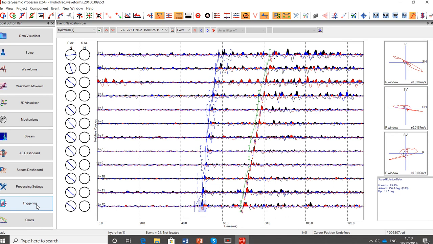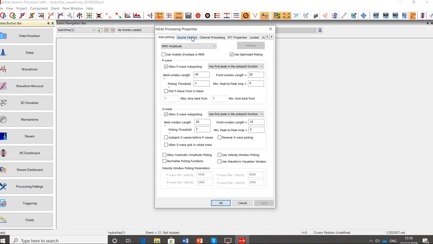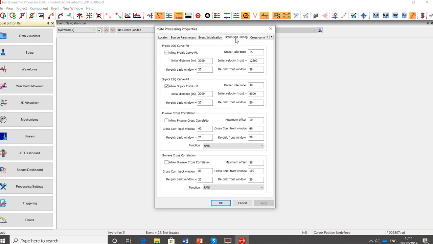In case there's more complexity in our traces and it is more challenging for auto picking, there are further settings that can be explored in InSite, and this is the optimise picking. If you have selected that option, you can go to the tab corresponding to optimise picking and configure the parameters used in this function. What this function does is basically a multi-step automatic picking.